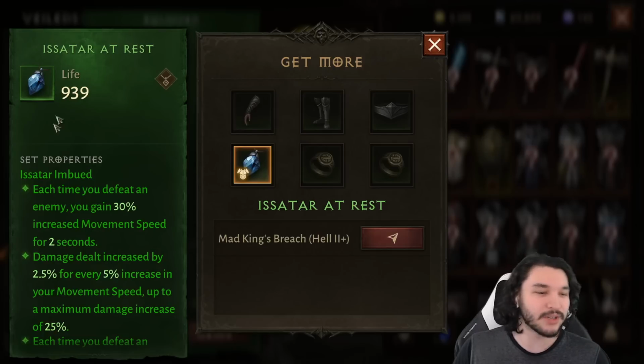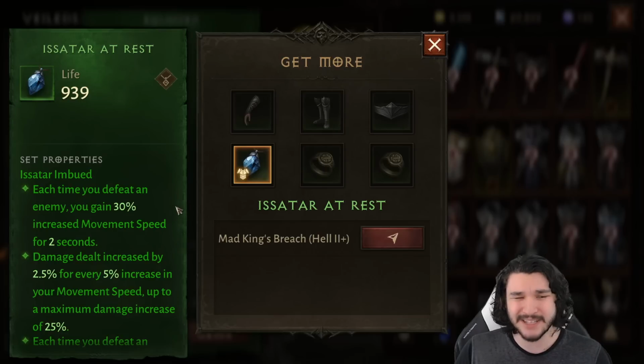So you may be able to keep this movement speed up quite a bit when you're open world farming, but overall, I would say that this set is probably at a D tier for the Necromancer, but you could still get value out of it. It's just going to be low value, definitely not worth going out and farming, in my opinion.